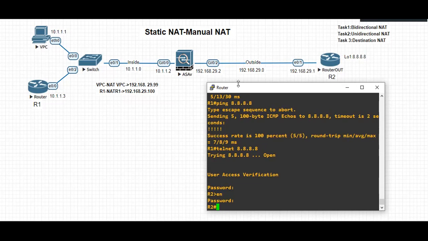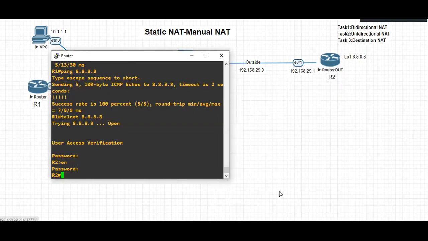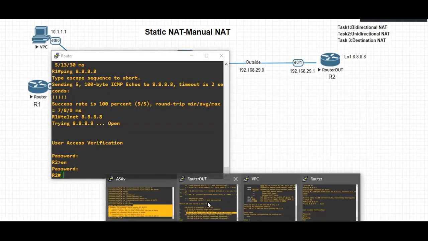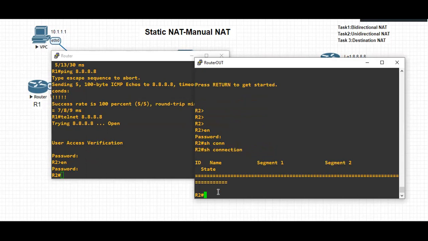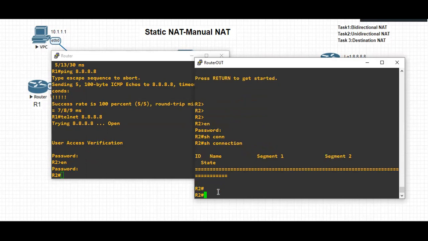So if you want to see the connectivity from R2, on the R2, you can just say show users.